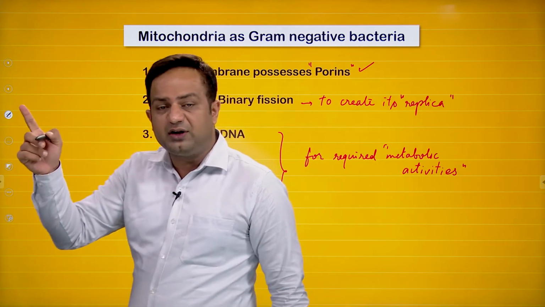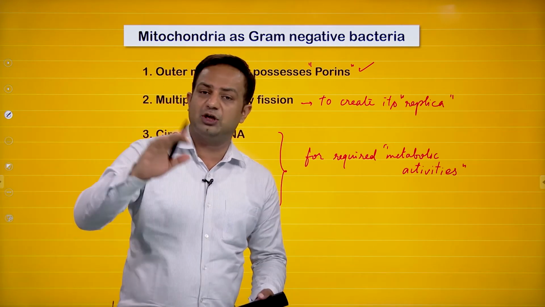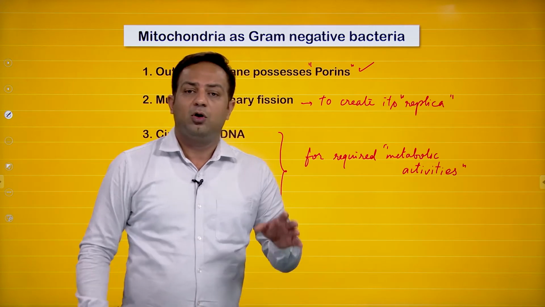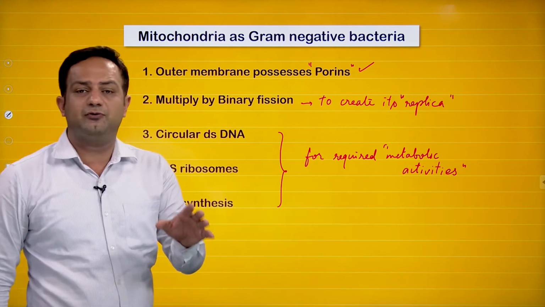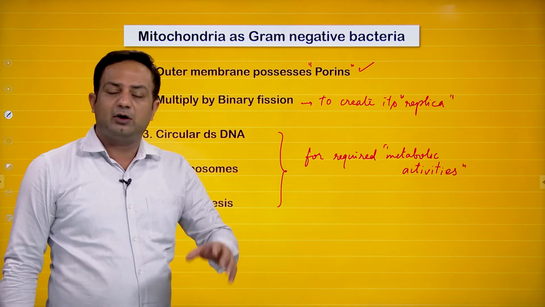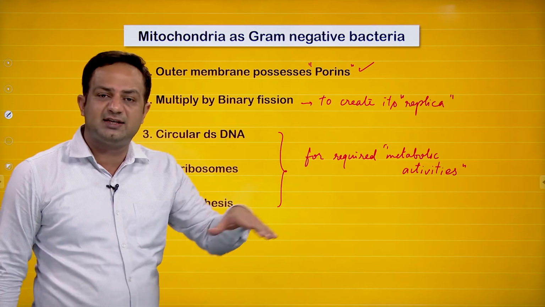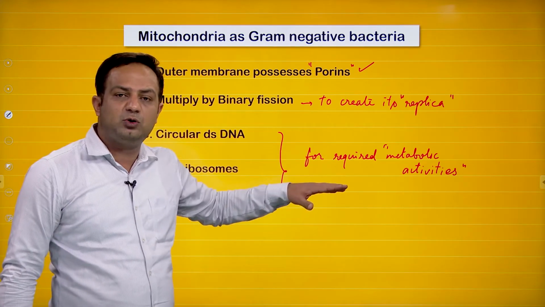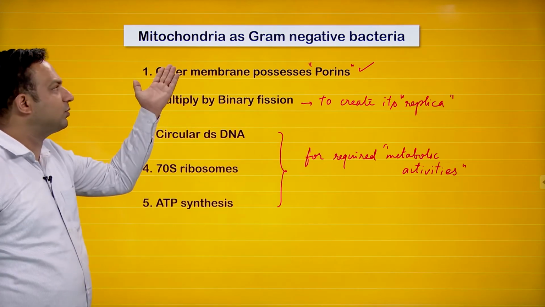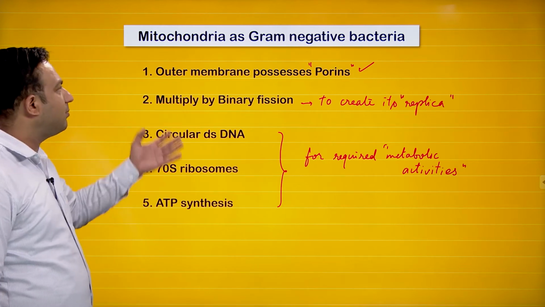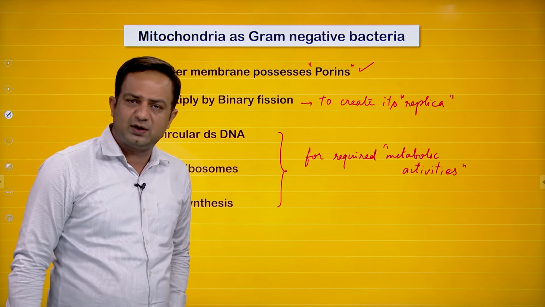Try to recall the definition of a unicellular organism that we have studied earlier. What is the definition of a cell? I said a cell is defined in terms of a unicellular organism. Now the unicellular organism is able to perform all the metabolic activities in the medium and is able to generate its replica in the medium. So the same is exhibited by the mitochondria as well. So can I call mitochondria an individual cell? Answer is yes, true, you can say this.